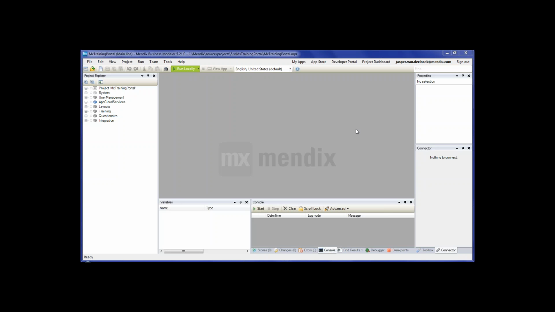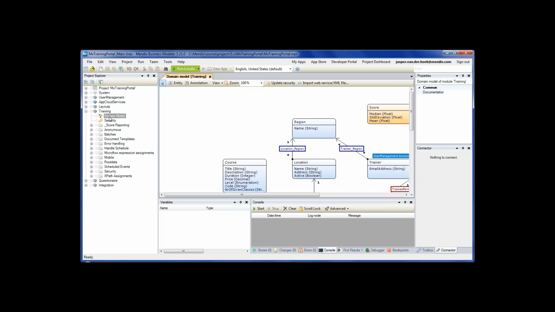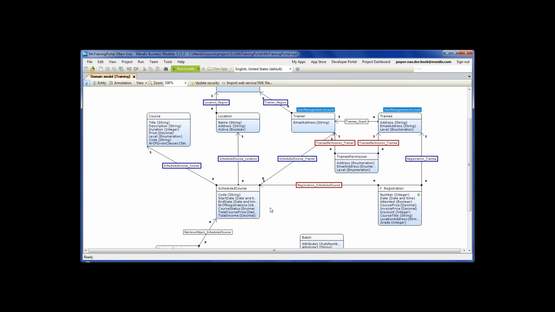What I'm going to be doing is showing you how to make changes in this application. This is the Mendix training portal, and for everybody on the phone who did the introduction or the advanced training, this should be familiar to all of you, because this is the exact application that we use for the advanced class.